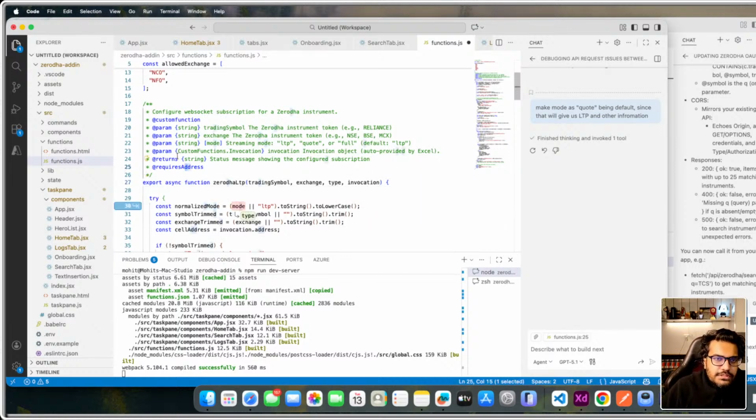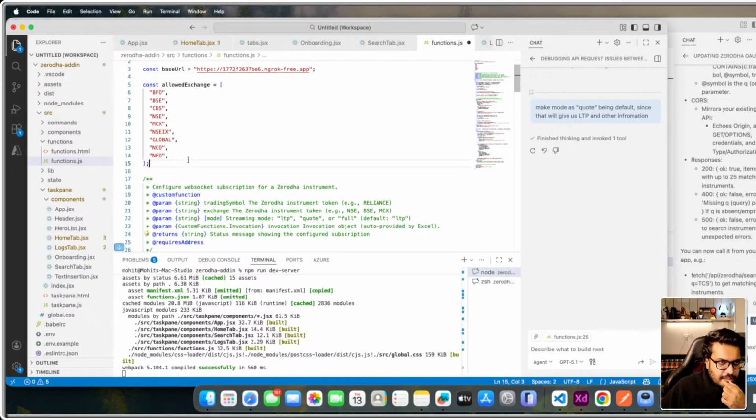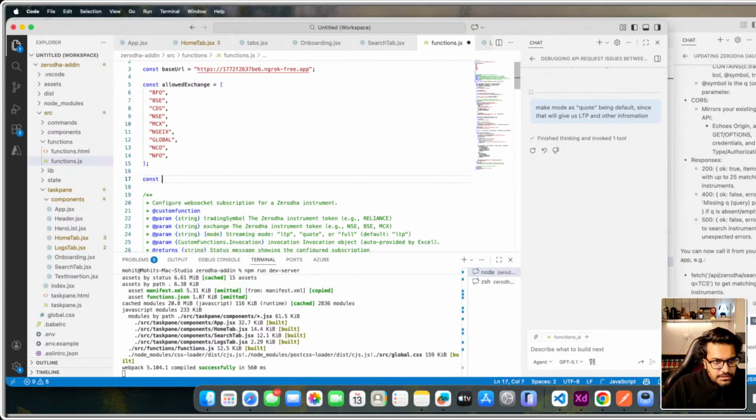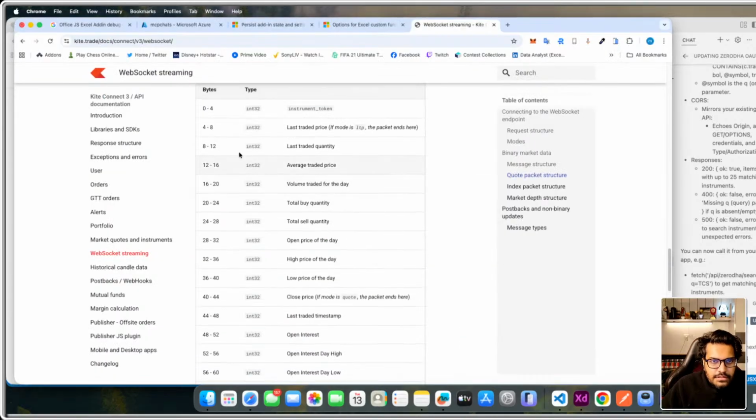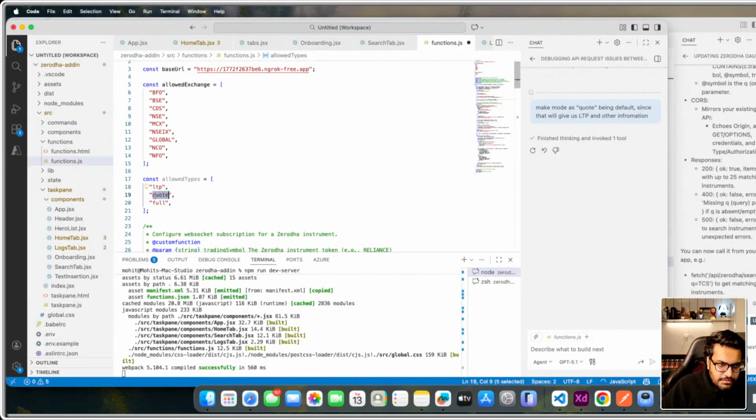So mode is fine. Now constant allowed types. So it's LTP, last trading quantity, LTQ.